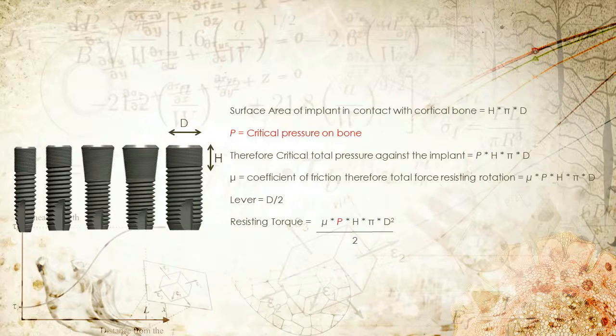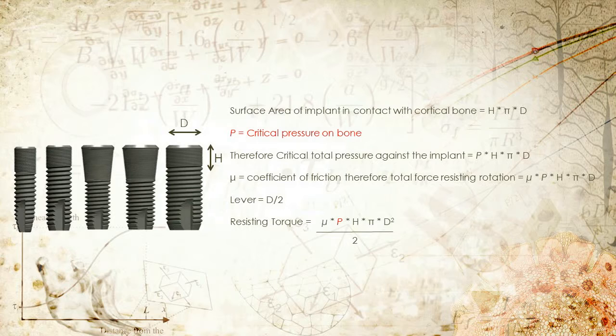Yet we understand from this very fundamental and basic equation that the critical pressure in the bone, for want of a better description, how much you crush it, how much strain you put into that bone, which is characterized by the red letter P here, is directly proportional to the height of the implant, two constants, mu is the coefficient of friction, and pi, which of course is a must-have in every mathematical equation.